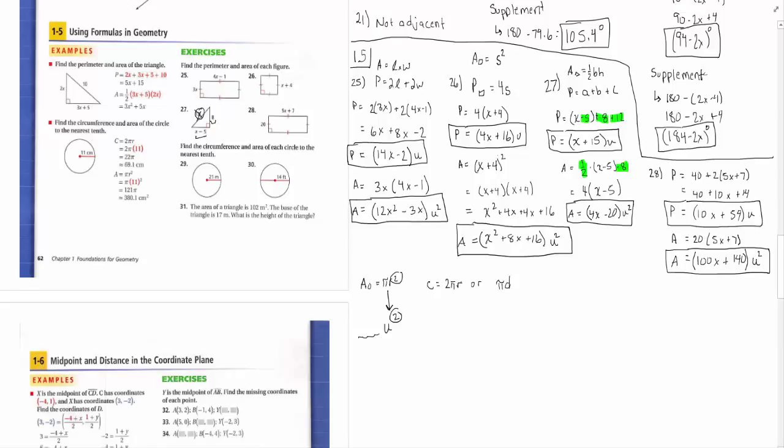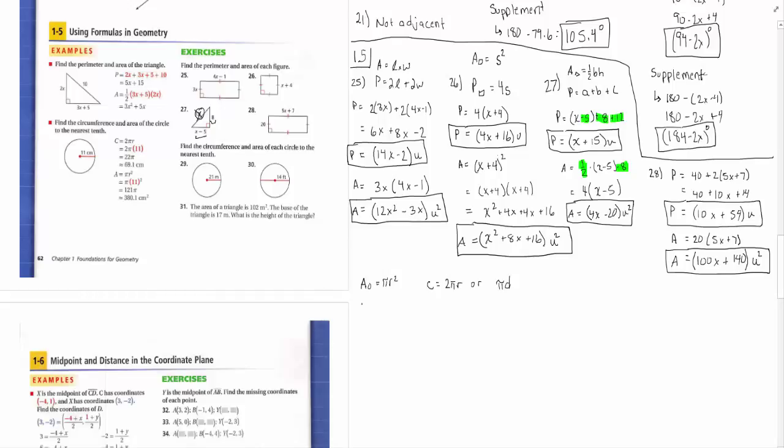If you're doing circumference, there's no square in this. Well, it's because when you do your units, you also have no square. It's just units, not units squared. So it's, again, an easy way for you to remember when you're dealing with area and when you're dealing with circumference, which is the same thing as perimeter.